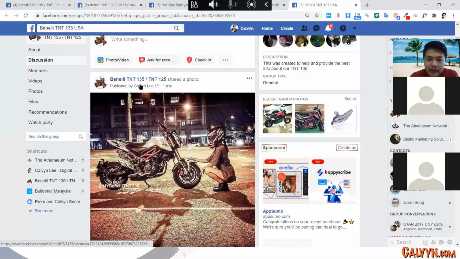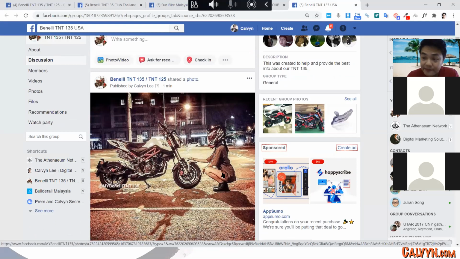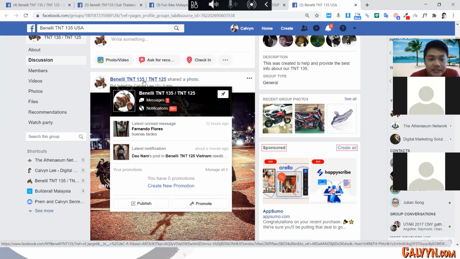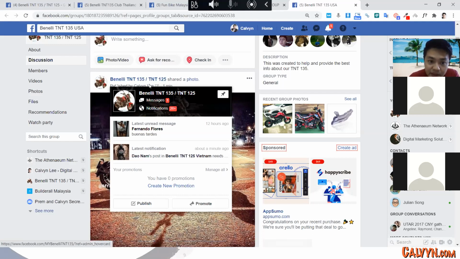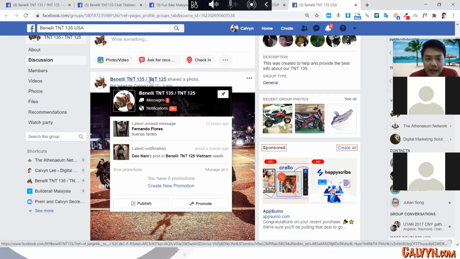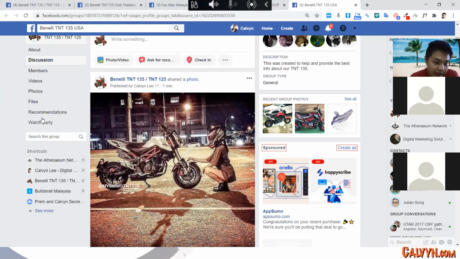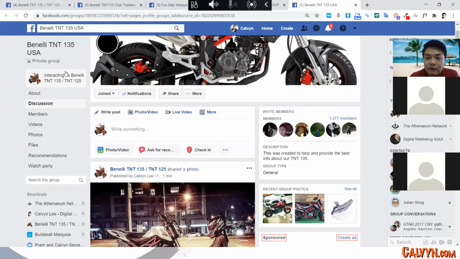When using this way, the fans are looking at this photo and say, hey, very nice photo, who is this lady? So they will come to add me and send me a PM. Or, as I told you just now, some people who have their own bike photos want me to share them on my page. They can send me their photos so that I can schedule the content to post on my page. So this is how I generated from 0 to 10,000.